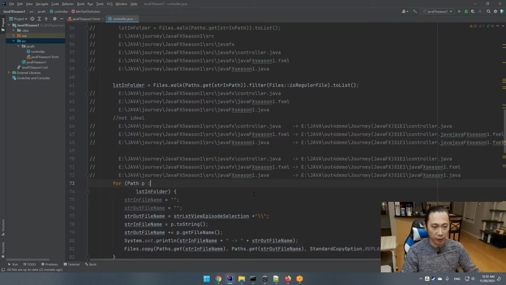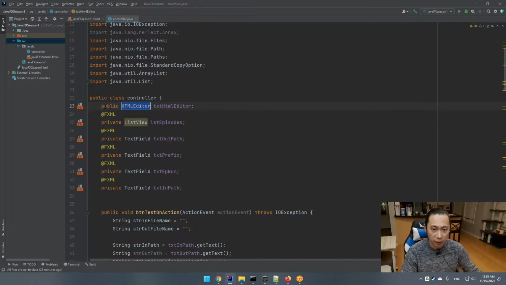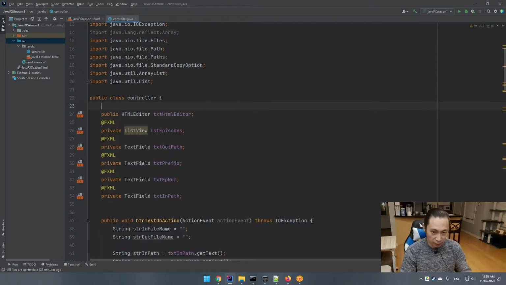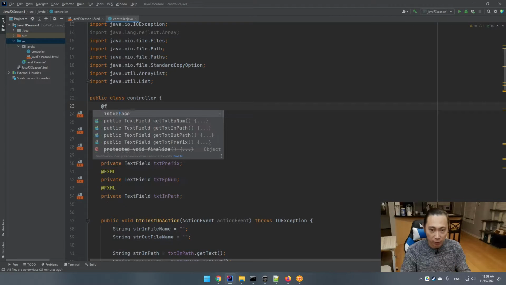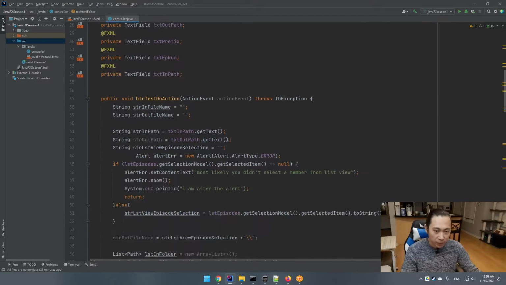Go back to our IntelliJ, open the fxml. We find it on the bottom because this is the last item we dropped on that window, right? So now we see this, hover the mouse on it and then create this entry here. Again, I'm gonna turn it into private, but it's optional. It works as a public, no problem, but okay, private. All right, so now we have this thing.